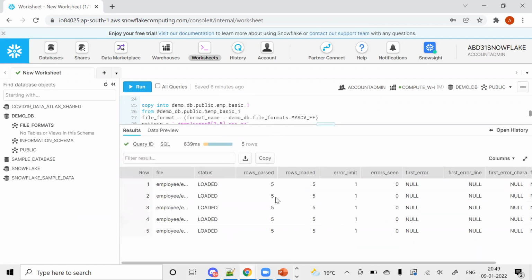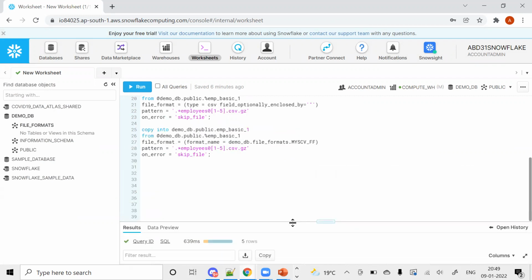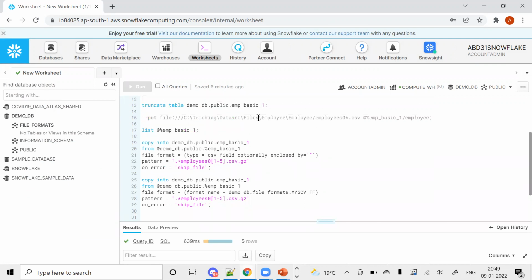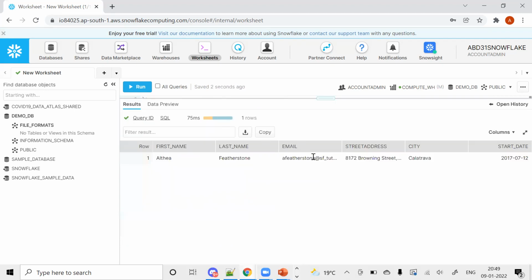See, all files loaded. Third also loaded. Now it should be 25 records. 25 rows here, right? And earlier, that first name Althea was not coming. Now it's there.